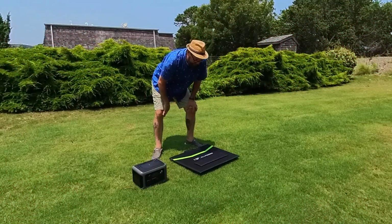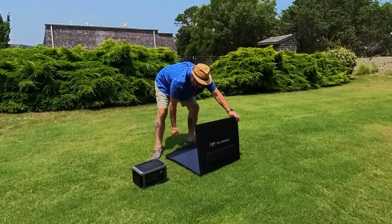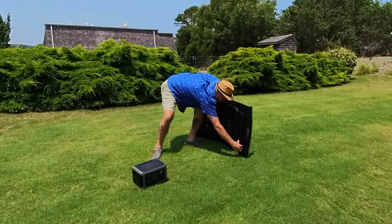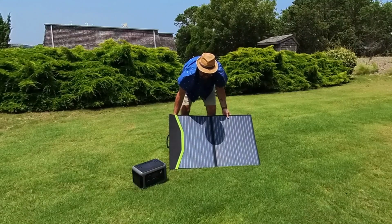Alright, so this is the first time that I'm setting this one up, and it shouldn't be too difficult because, boom, all you have to do is pull it apart like that, and it's ready to go. It has its legs right here, so we're just going to kick those out. Velcro. Very happy that those are built in.